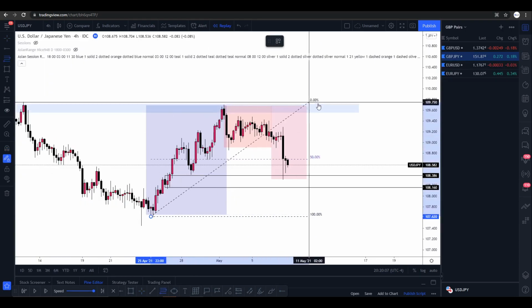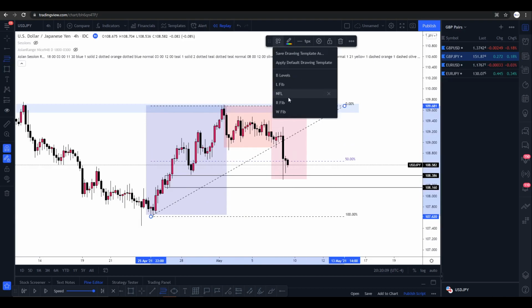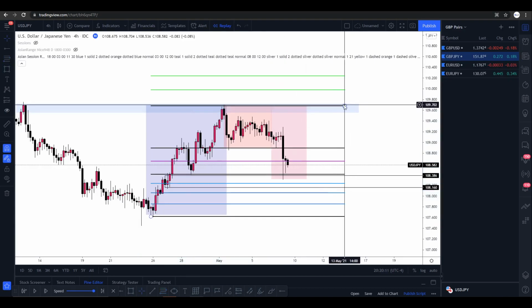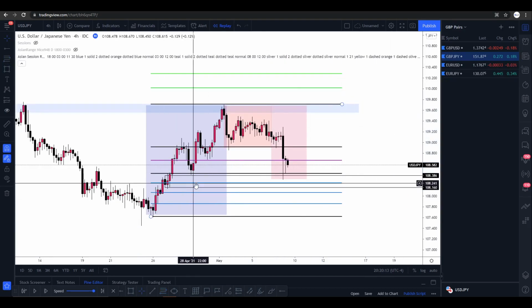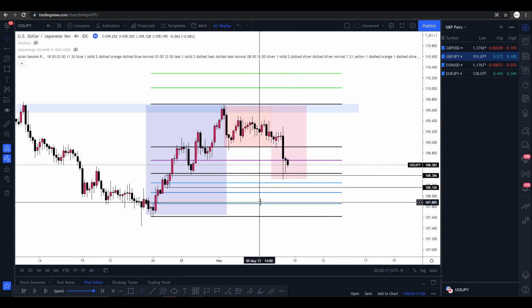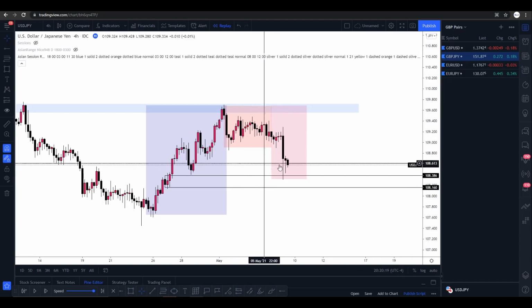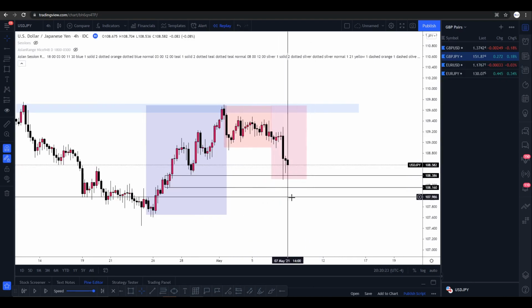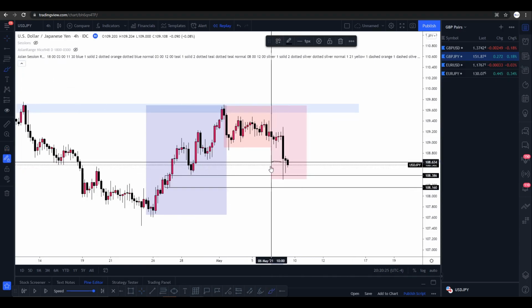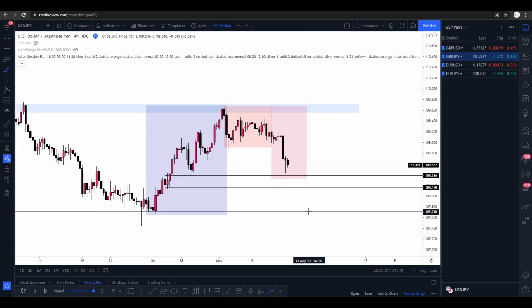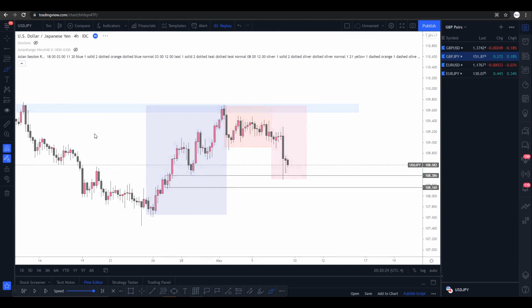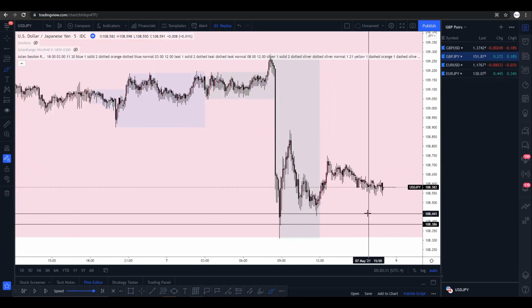Let me take my fib, mark it from the low to the high, and let's just look at our fib levels. Is this discounted? Yes, it's in the blue zone. It's discounted, right? So it's a discounted point of interest. Price tapped into it, and let's just assume we went down to the smaller time frame, and this is when the smaller time frame is important. As soon as price taps in here, this is when we go down to the smaller time frame and look for that nice structure. So let me go down to the 15 minute or the 5 minute.